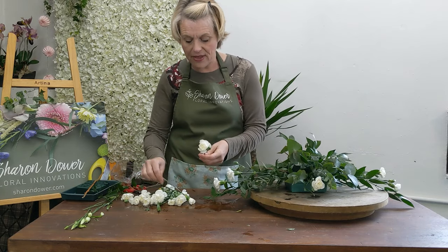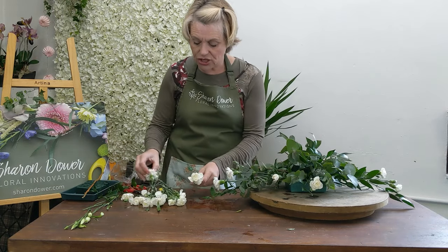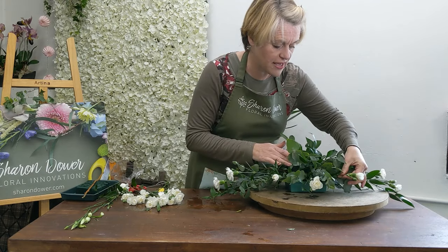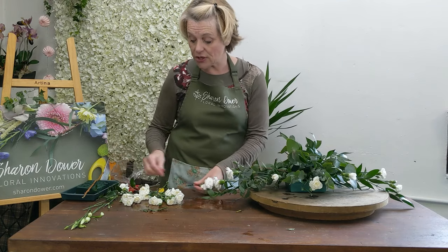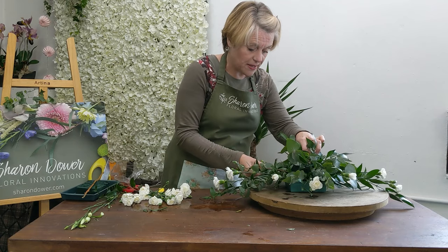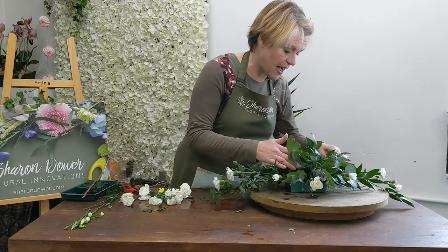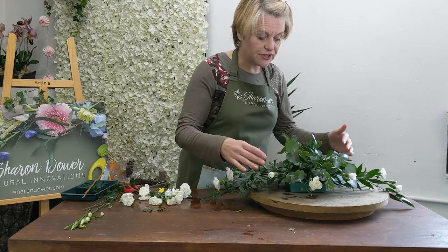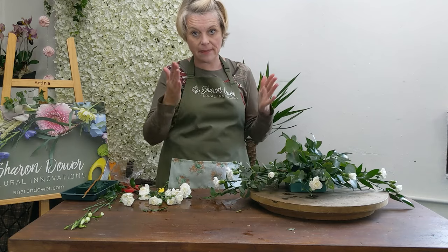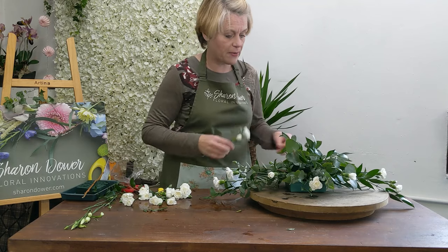Now, please remember that this is a little bit like painting by numbers. I'm just showing you a very simple way of creating a table arrangement or a horizontal design. And this is only one way of making this type of arrangement. It will, of course, vary depending on the flower choice that you have and the flowers that you've been able to get hold of. But quite often when you're learning, it's a bit like a recipe, isn't it? It's good to have step-by-step instructions from start to finish. And then when you become a little bit more confident, you can maybe cut out a little bit of the recipe and play around a little bit more with the flowers.